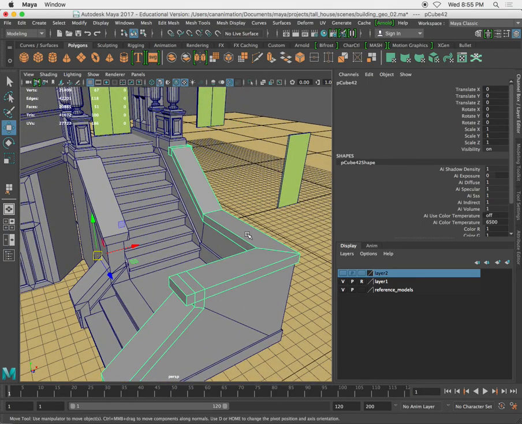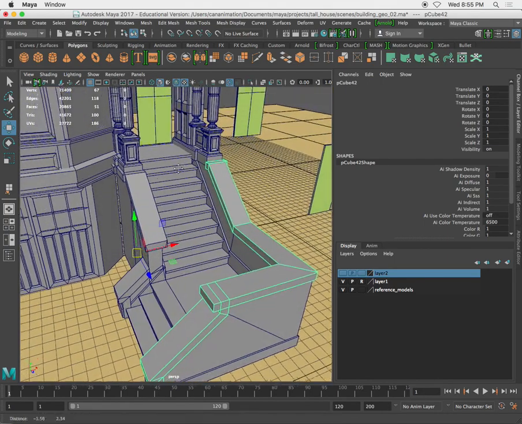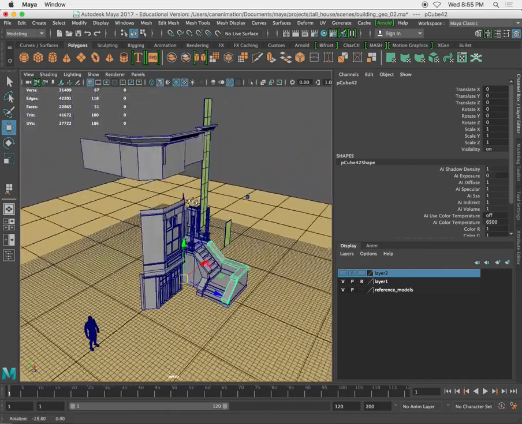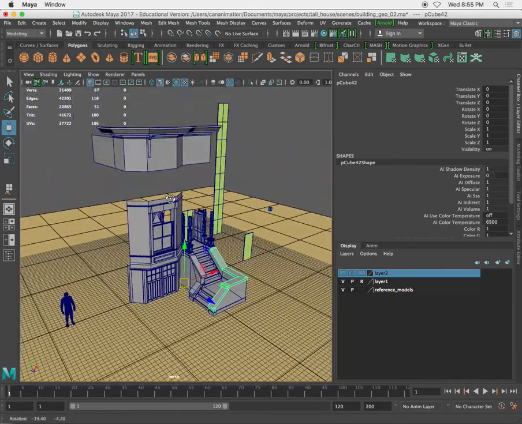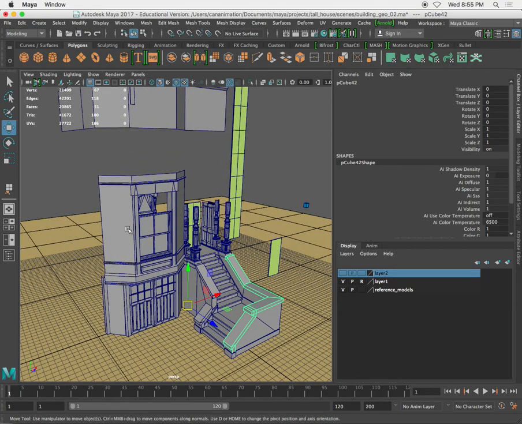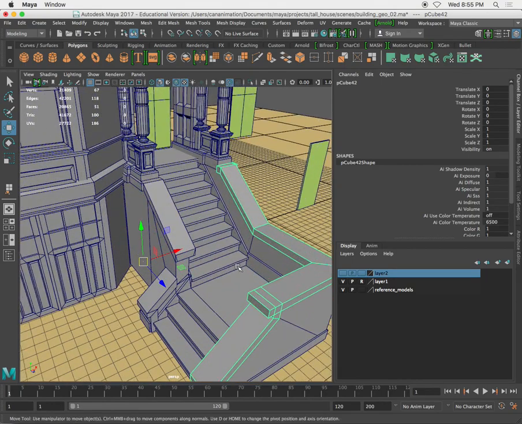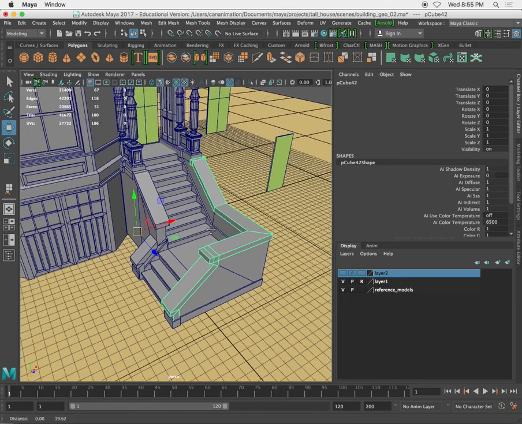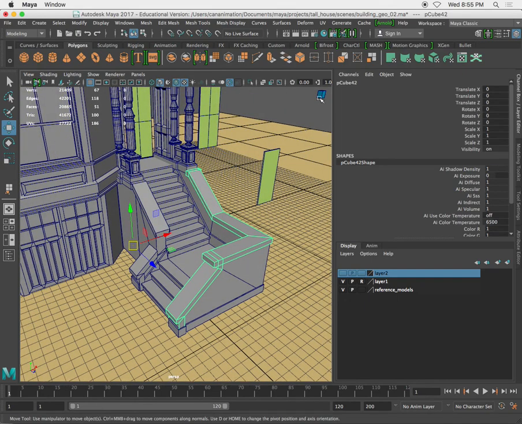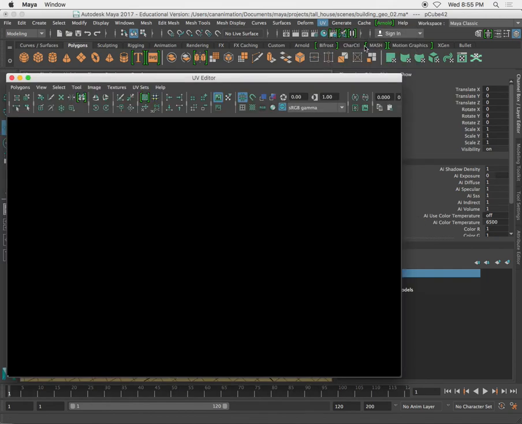So let's look at the stairs. Let's say all my modeling's done, I'll start off with one piece and start UVing it. If I select my geometry, I can go into the UV editor.